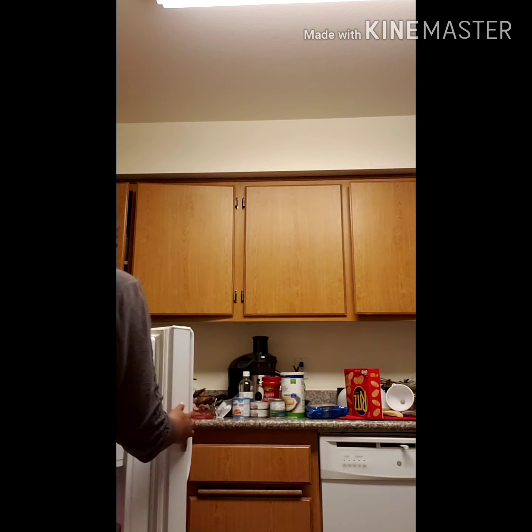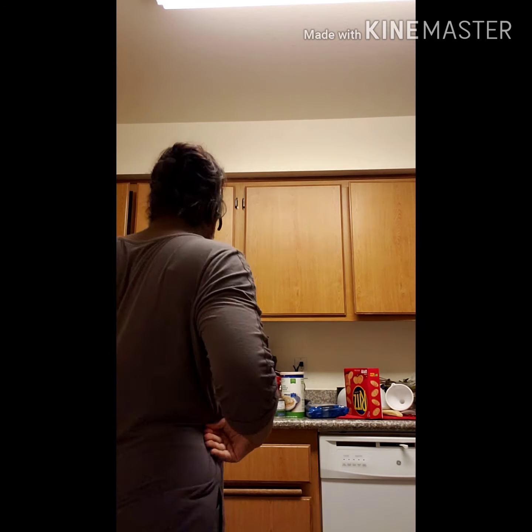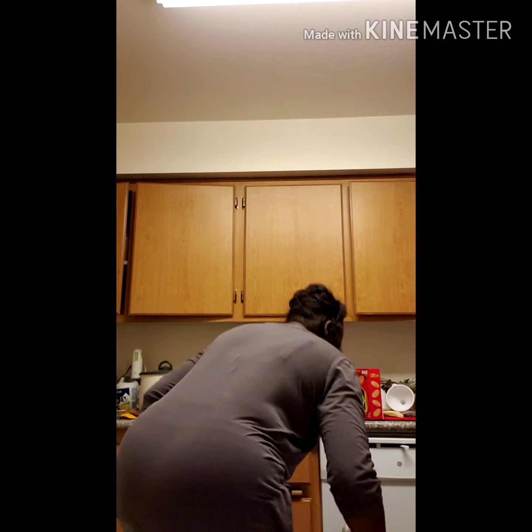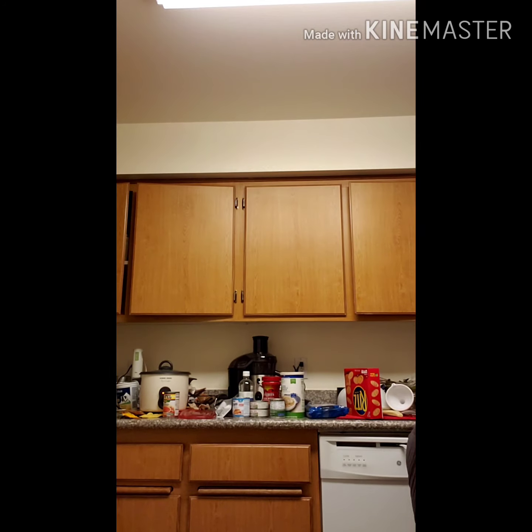I have an egg. If you've never tried an egg in a seafood boil, you're missing out. So I have my egg, and I have a thing of corn. Just one corn. And then one potato. I'm going to scrub this, cut it up, and put it in this pot, have it boiling while I make my seafood boil mix.